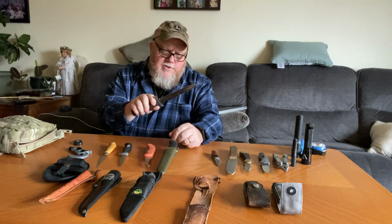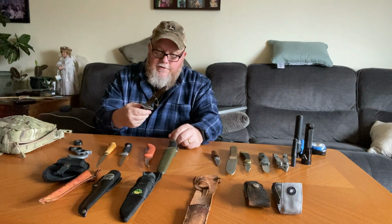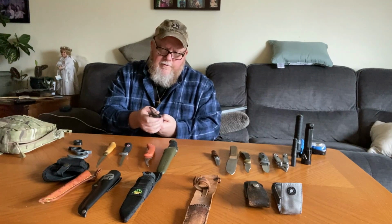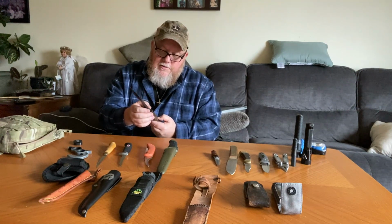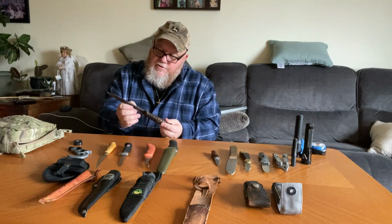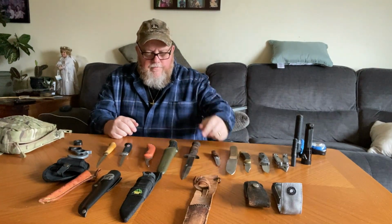The reason I'm keeping this around is if I ever go pig hunting or something like that, you can really stick this down and reach the heart or vitals. So this is a really nice knife. This would probably be designed more for just stabbing combat purposes, military style. I mean, it is a USMC. It says M3 RCCO, so I'm not exactly sure. I'd have to research the literature on that. But really nice knife. I have several similar to that.